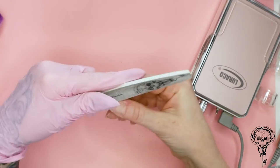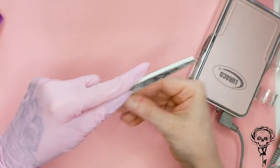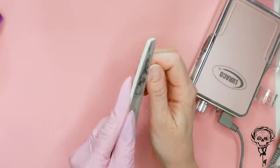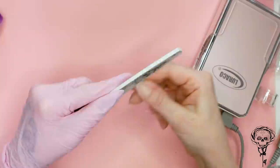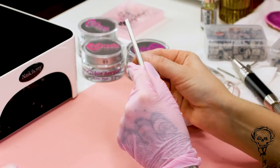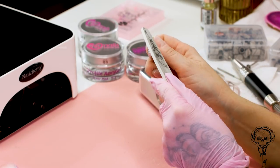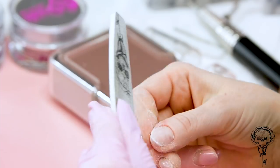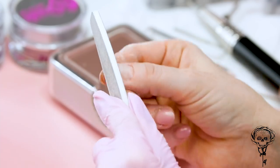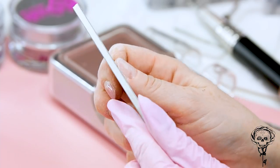So this is our normal standard file with a plastic center board. We also do files that have a metal center board, which are our reusable and disposable files. So you have a reusable metal center board and you have a disposable file paper that goes onto that. But I'll show you that a little bit later in the video. So I'm going to take off any of the lens because I don't want that.